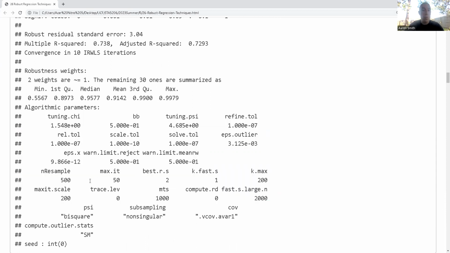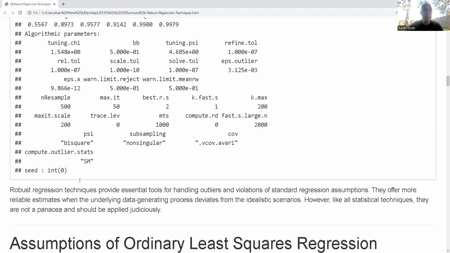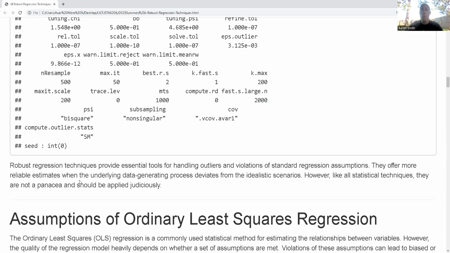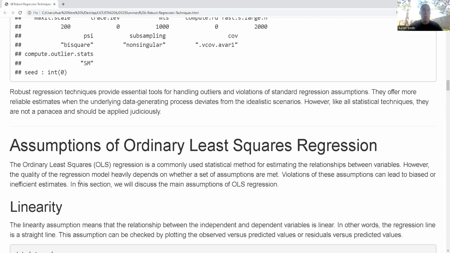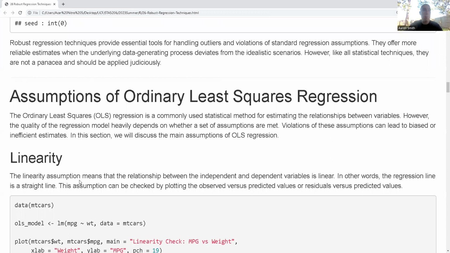Something I want to point out is when we talk about number of iterations, if your number of iterations is large, frequently that's an indication that you have a bad model-data combination, that your model really doesn't fit your data very well. So if it takes a lot of iterations to converge, you might want to consider a different model. I haven't seen that written down anywhere. This is from personal experience of building models, waiting for it to spit out, and then being like, hey, wow, this is a crap model.